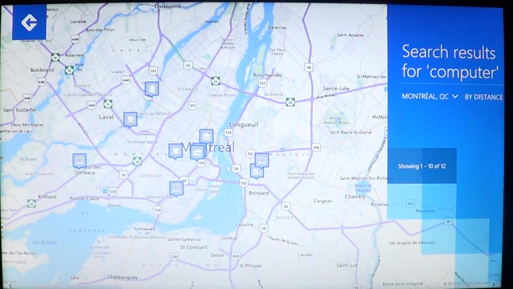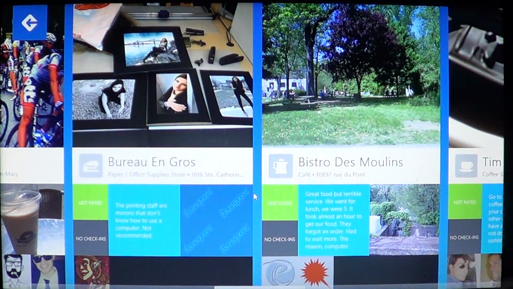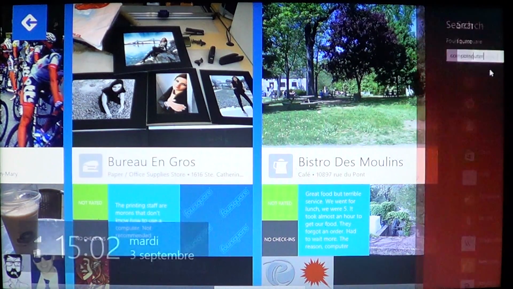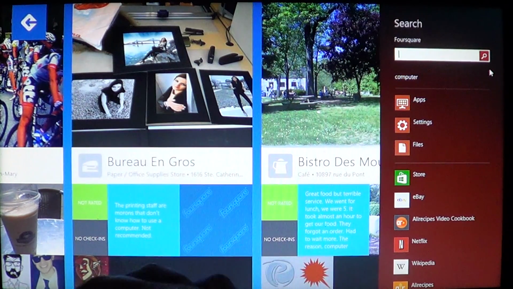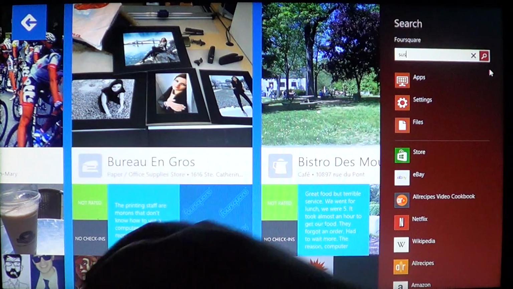And here it's a little wider now. So depending on what you're looking for, it's going to give you that information. If you're looking for a little cafe, a Starbucks, or you're looking for food of some sort, you're going out with friends and suddenly get a craving for sushi, all you have to do is just enter what you're looking for. So let's try sushi here.